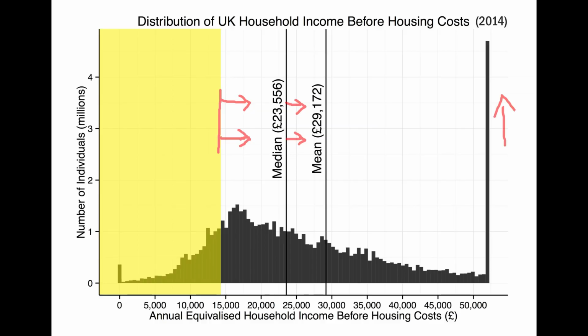And the biggest factor that will have an effect on the number of people in relative poverty is the median income. So if the median increases because of the highest earners earning more, then more people will be considered living in relative poverty than they did before. If we look at the factors that will have absolutely no effect on the measure of relative poverty, we can see that where you live in the country and how much you're paying for your housing as a result of that has absolutely no effect on whether you're considered to be living in poverty or not.